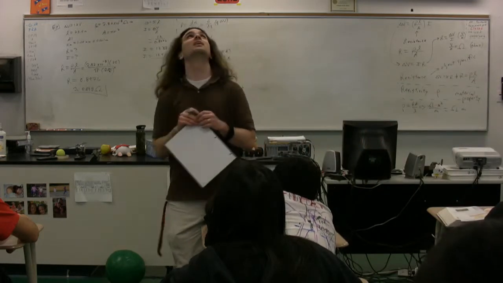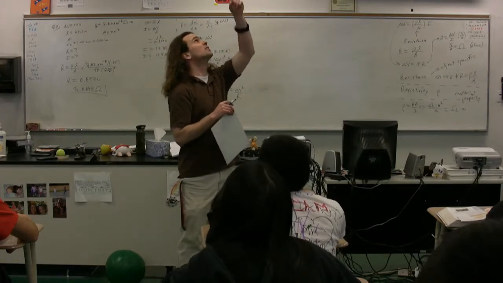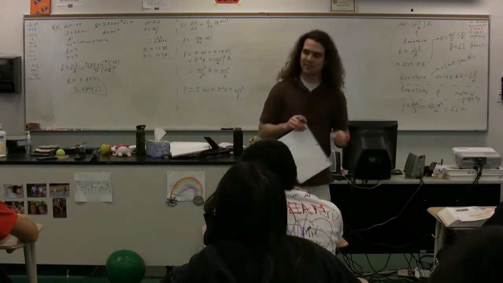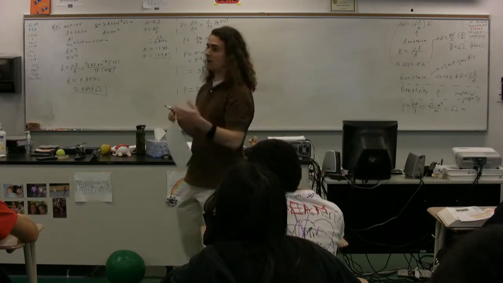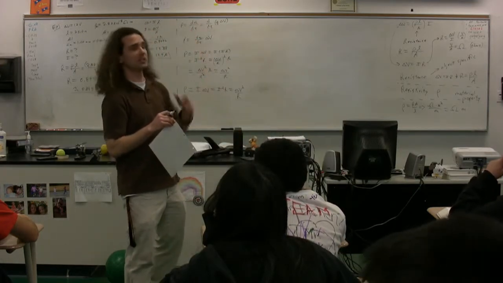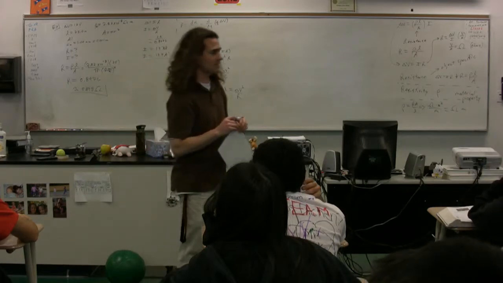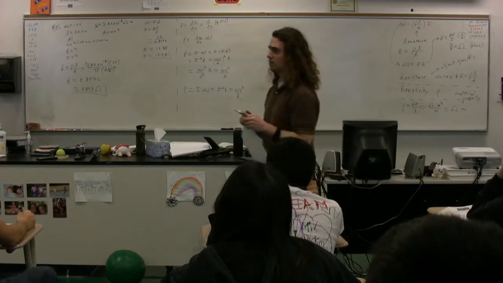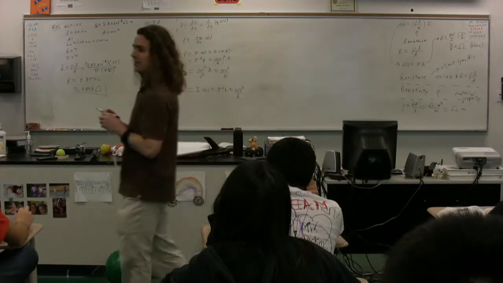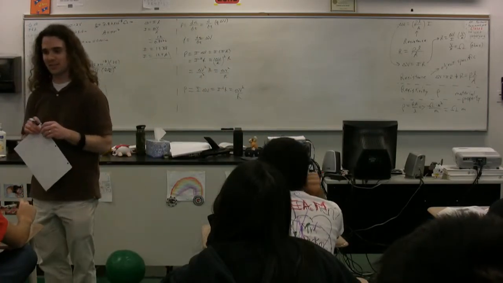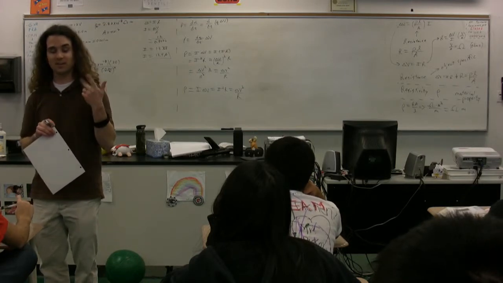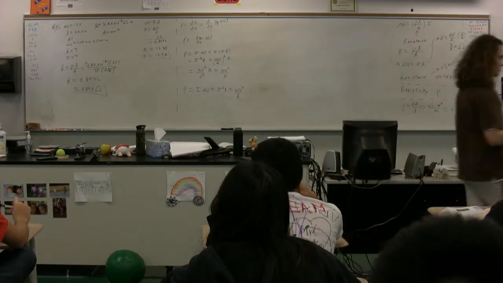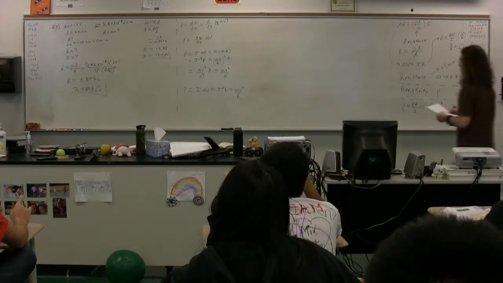Let's take those as an example, the light bulbs. Those light bulbs right now have a certain power rating. I don't know what it is, 60 watts, something like that. Watts, that's joules per second. This is the rate at which those light bulbs are converting electrical potential energy into light, heat, and sound. It's the rate at which they are converting electrical potential energy into light, heat, and sound.